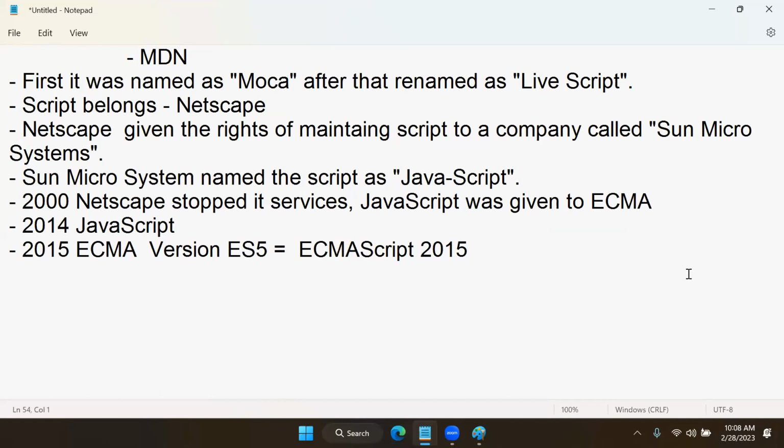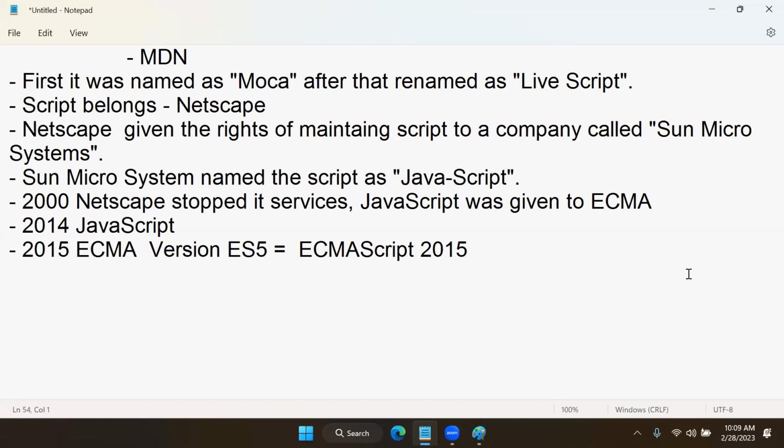In JavaScript, what they developed on the first day is still there, but we don't use it. We don't use it, but it is still there. It is not removed. That means JavaScript never says that a feature is deprecated, meaning removed. ECMA never removed any feature of JavaScript because JavaScript is being used worldwide on the web, and many people are still using the web on very old browsers.